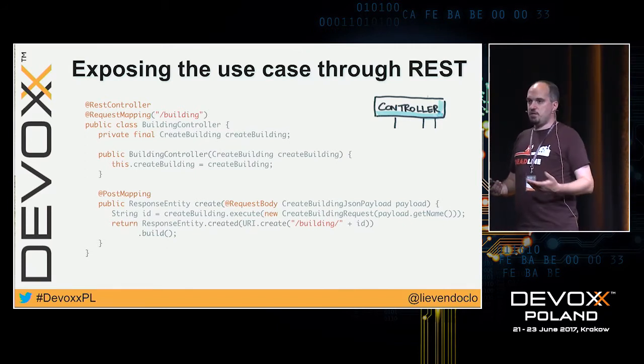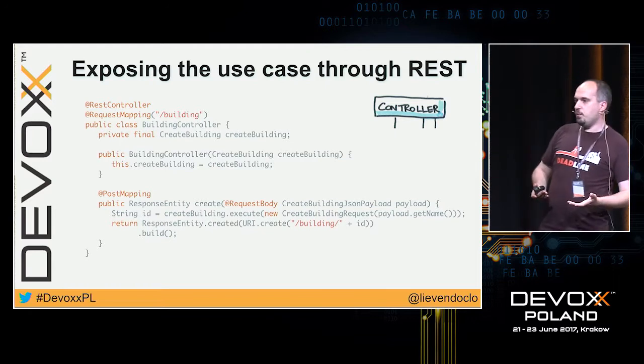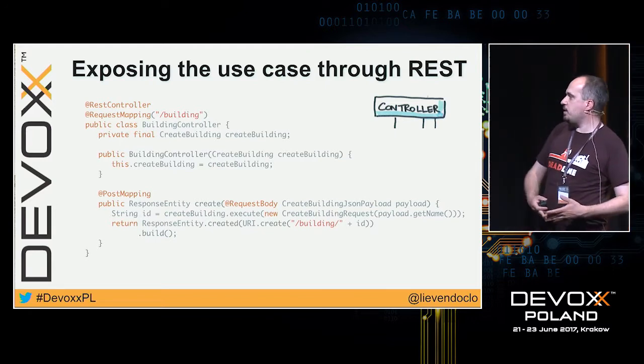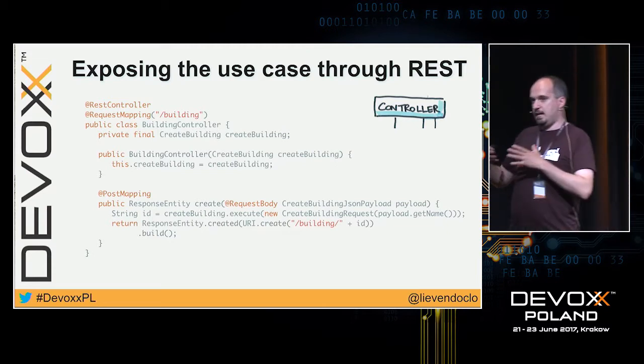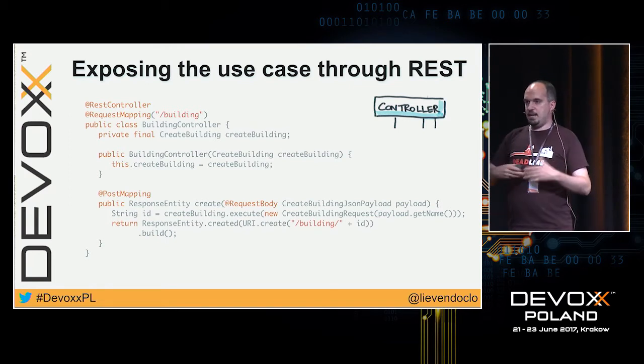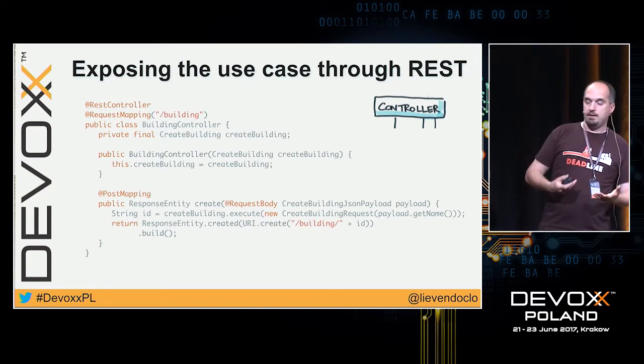The JSON payload is just a decoupling of my request model to make sure that I have a perfect decoupling of my application layer, so that, for example, if I want to use Jackson annotations, I actually don't have to use those on my request model.